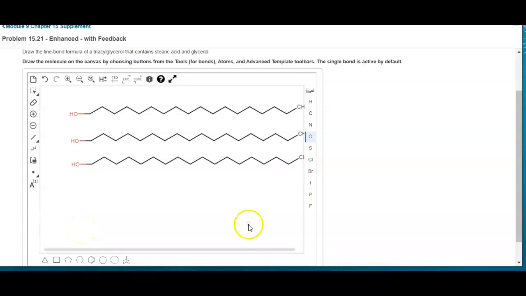All right, now there's going to be double bonds here, and I guess we could put them in now. One way to do this is take the oxygen, and you notice it's going to put a hydroxyl there, and it'll put a hydroxyl here, and a hydroxyl here. If you space these too close together, it can be a little cluttered, but now you have the single bonds. You go here, go to the double bond, and then hover over the bond and click on it.